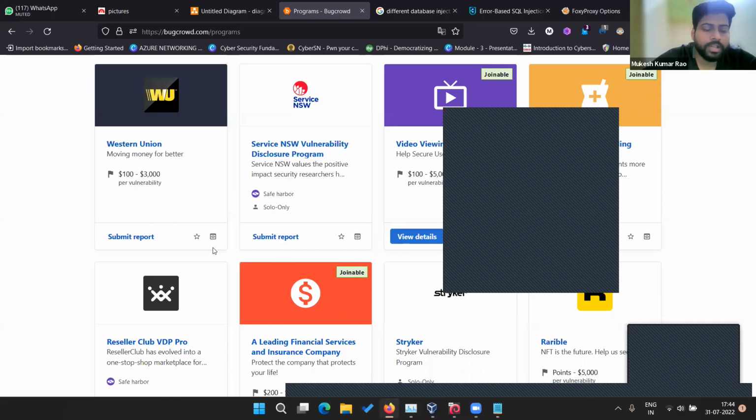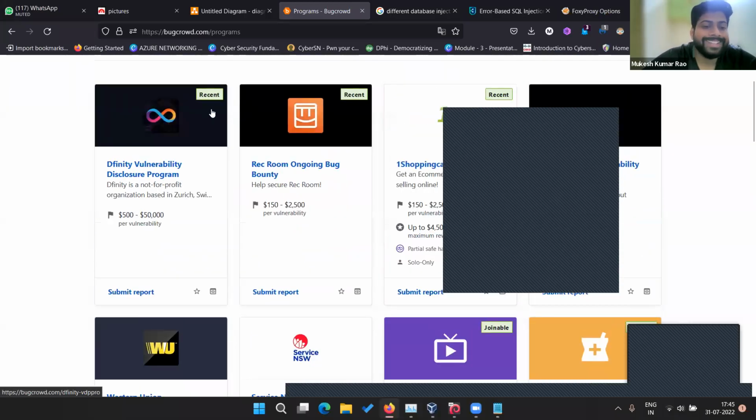Let's suppose you have found a vulnerability and another person has found the same vulnerability, but the first person submitted it first, so only the first person will get the money. The rest will get only points on the Bugcrowd profile. So that is one loophole, or drawback, in the bug bounty program. Competition is very high. Whenever a new website comes, lots of people jump in at the same time and are also doing the testing. So we need to compete and find the vulnerability first to submit, so that you get first priority to get the money.